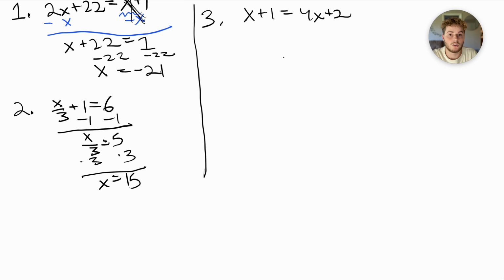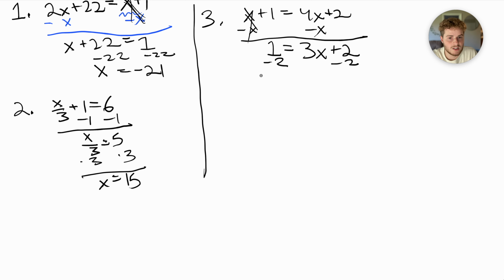Okay, we know that we should probably look towards getting the x to one side, so let's do that. Let's do minus x on both sides, so that will cancel on the left, leaving us with just a 1 on the left. 4x minus x would be 3x, and we still have this 2 left over, so plus 2. And we want the x on one side, everything else on the other. So let's subtract this 2 from both sides and get it away from the right side and just leave that 3x. We know that 1 minus 2 would be negative 1.